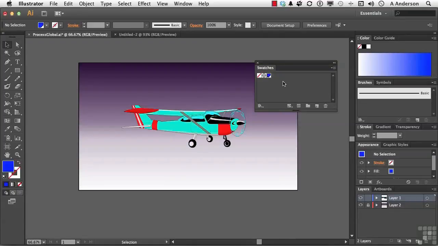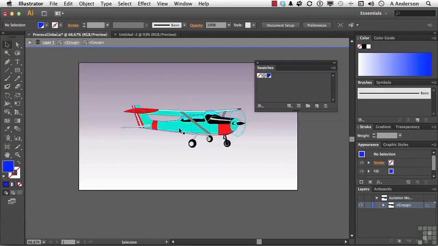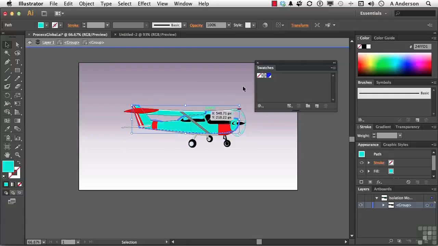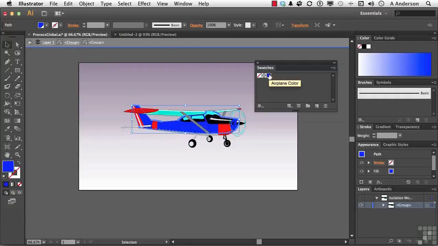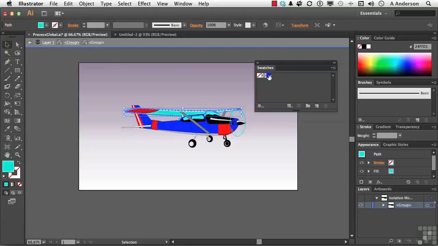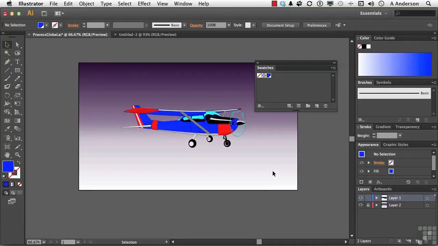Now we're going to have to start again. So we're going to come into here, double click, go into isolation mode, select that area, and we'll go ahead and fill with that color. And we'll do the same thing to our wing. So we're kind of back to where we started, except we're using a different color. Let's go ahead and double click out here, get out of isolation mode. Client comes back again and says, Andy, I don't know what you're thinking, all right? But that's not the color either. It needs to be lighter.